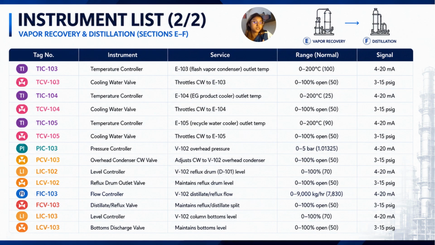For the critical distillation column, the core focus is maintaining the strict mass and pressure balance of column B102. Overhead column pressure is tightly secured by TIC103, controlling the condenser valve TCV103. Volumetric balance is handled by the reflux drum loop LIC102, the reflux flow loop FYC103, and finally the column bottom level loop LIC with LCV103. By pairing highly responsive 4 to 20 mA electronic transmitters with reliable 3 to 15 psig pneumatic control valves, this full configuration ensures our entire process remains stable and automated from end to end.